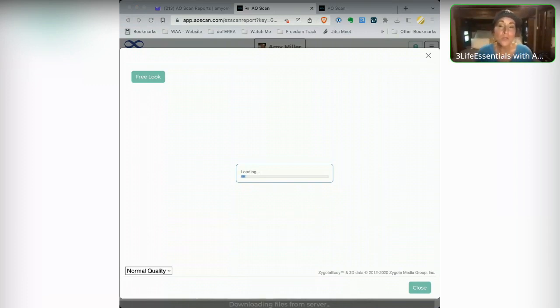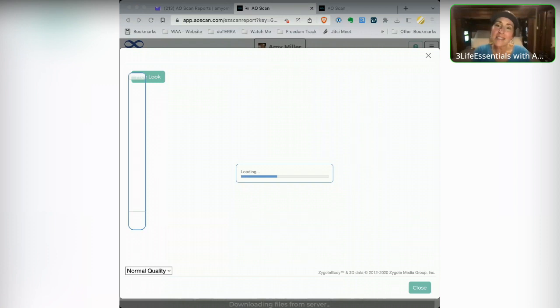And you'll be able to scroll through layers of the body as well with great precision. Now, mine's having a little trouble loading right now because of the connection, but it's going to pull up that 3D version, and then you'll be able to interactively look at where that specific part of the body is that's out of balance.